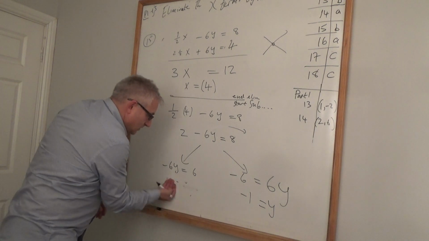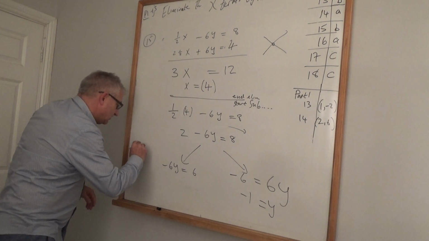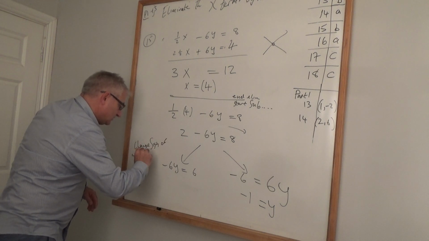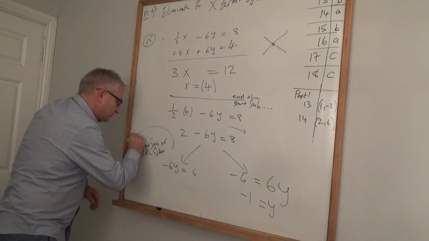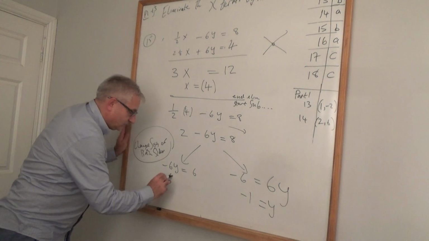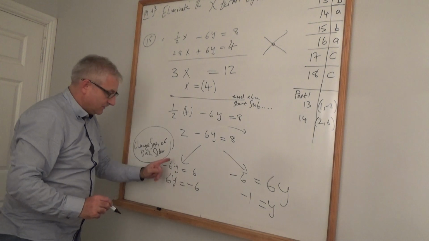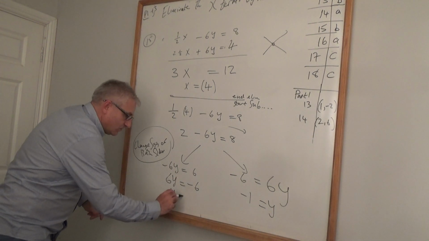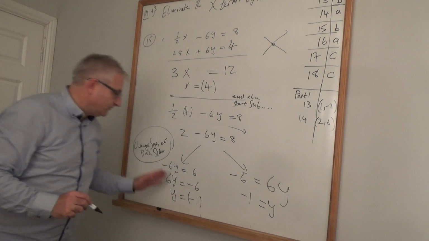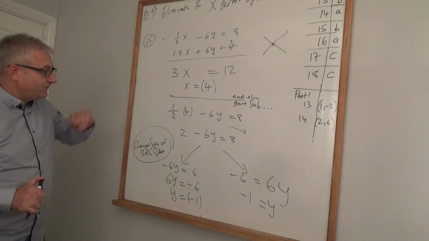Or you could say, well, once I get to here, I'll change the signs of both sides. That's a really handy one. Change sign of both sides. That's one we should keep an eye on. We're allowed to use this when there's an equals. So 6y equals minus 6. And then the minus stays up rather than dropping under. Either way, no matter what you do, you're going to end up with minus 1. Minus 1 here, minus 1 the previous way I did it, minus 1 no matter what way you do it. So y is minus 1, x is 4.